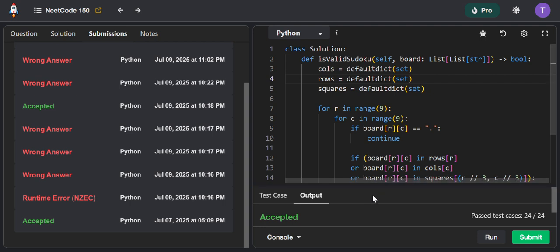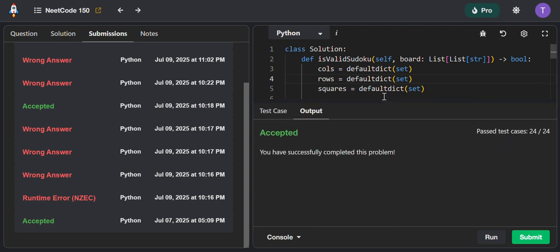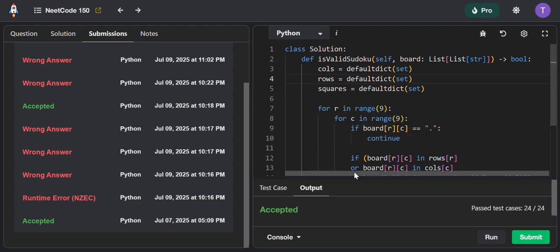All right, so this solution is looping through every row, and for every row it is looping through every column. So it has a time complexity of n squared, and also we're adding multiple items for each row in our dictionaries, meaning that we also get a space complexity of n squared.